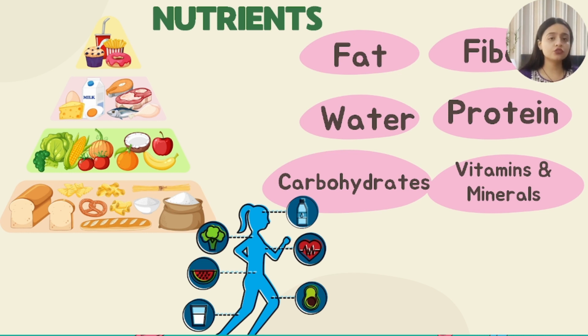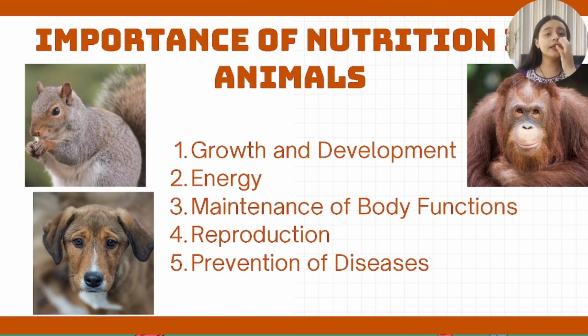So how does this nutrition help in animals' bodies? We are going to see it, because this whole chapter is going to revolve around animals. So we are going to study only about animals. Okay, so what is the importance of nutrition in animals? As you can see on your screen, it will help in growth and development. Likewise, in the human body also, in the plants also, it helps in growth and development. Various vitamins and minerals in plants help them to grow more green leaves and more flowers on them, right? Likewise, in animals also, nutrition helps in the growth and development of the animal body.